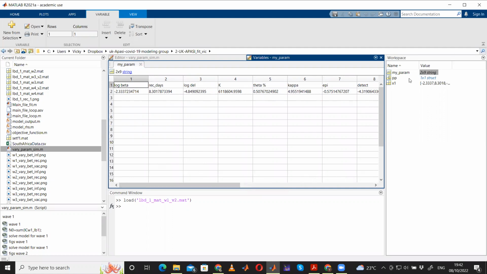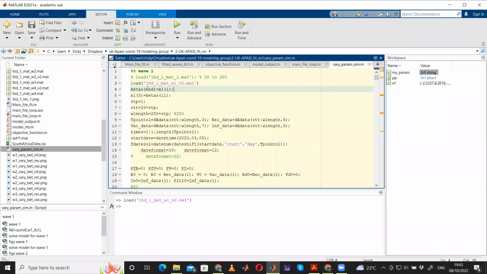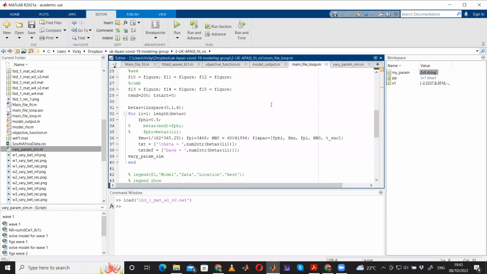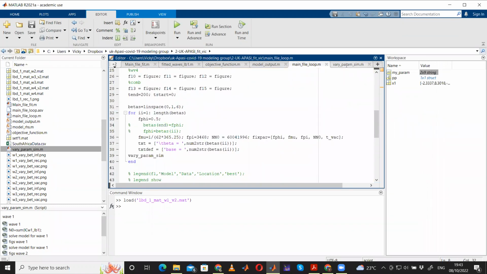They are in the same file as X1, which only contains this second row. I put the names here so that somebody can see what is contained in X1. When I want to vary beta, I have this program and I call the various simulations, so whenever I run this, it runs the other file.